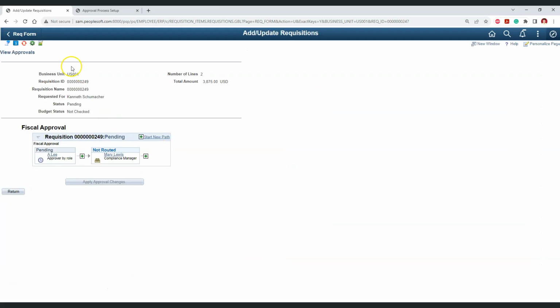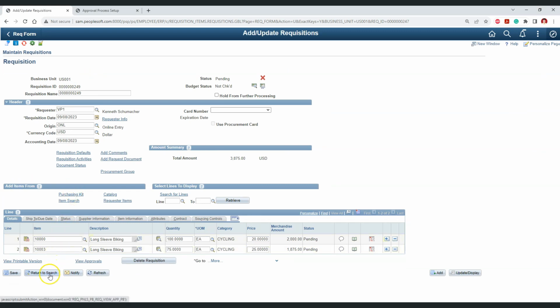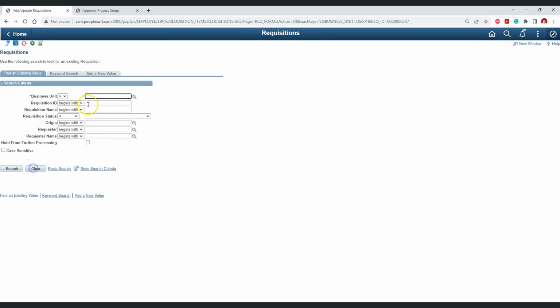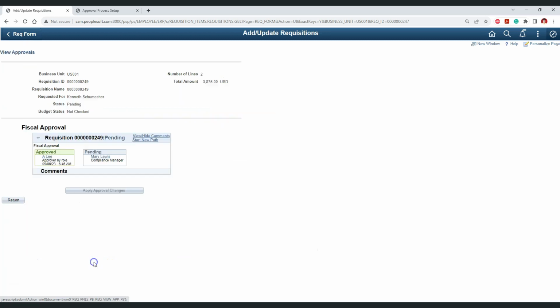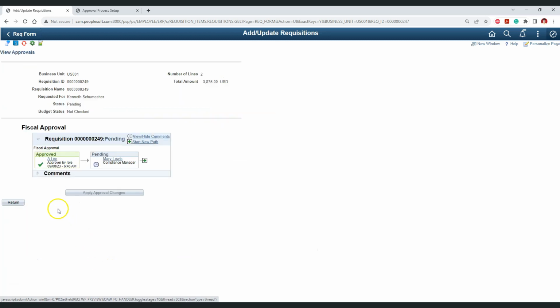So let's go back to VP1's account and let's try to reopen this requisition. So let's clear everything and let's see the business unit and the requisition ID. So let's click on view approvals and this time we can see that Arthur Lee, which is the first approval, has approved the requisition.